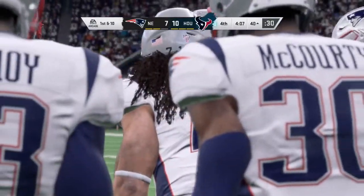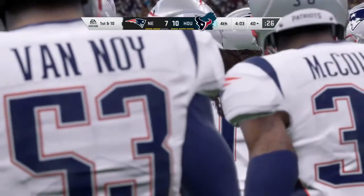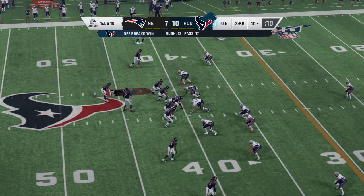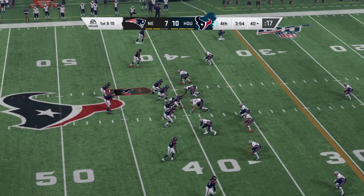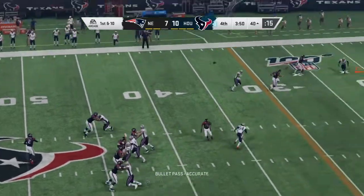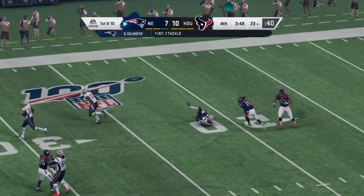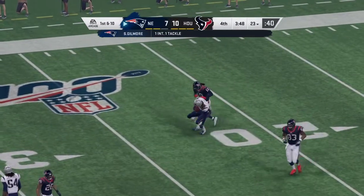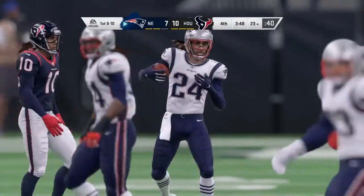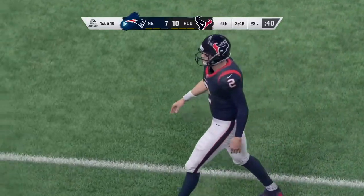Well, it is our business to analyze what we saw out there, and on that play, I saw a defense staying in base, not taking a chance, not blitzing, in a situation where they absolutely need the football back. That's either a case of overthinking it or not thinking it through. If you do blitz, do you have to be careful about where you're... Yeah, that's intercepted. It's the all-pro corner, Stephon Gilmore. And his guys are going to get the football at the 23-yard line. A critical error there in a tight game of the fourth.